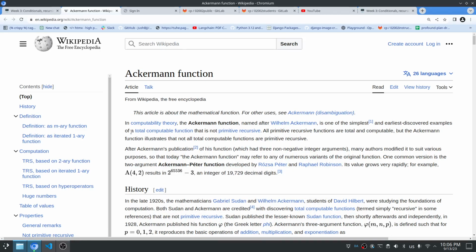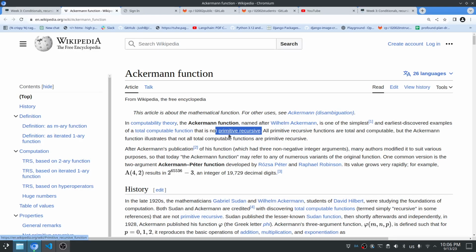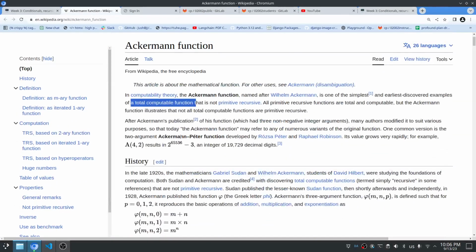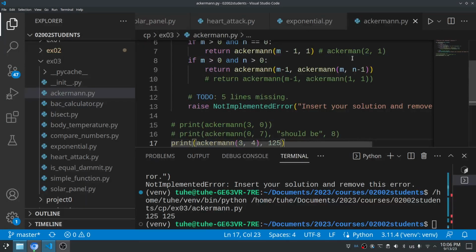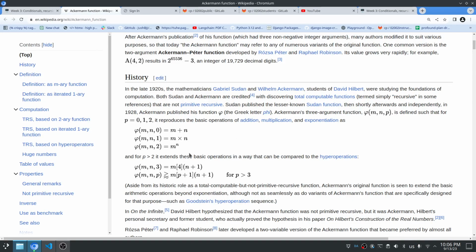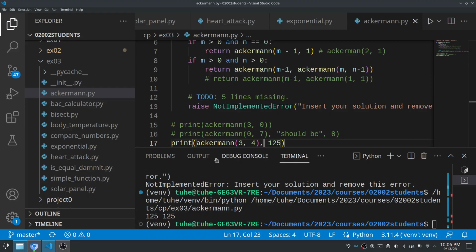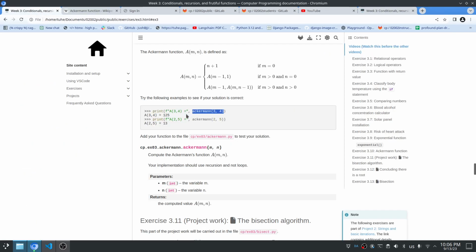I think this, not a primitive recursion, I think what this means is that it's hard to reason about what it does recursively. I guess that is what this means. Total computable, God knows what that means. Basically, all of this stuff amounts to this is a really, really complicated function to think about, the way that I tried to do here. But it's also simple to define, so that's why computer scientists love it. Apparently the Ackermann function just does what the Ackermann function does.